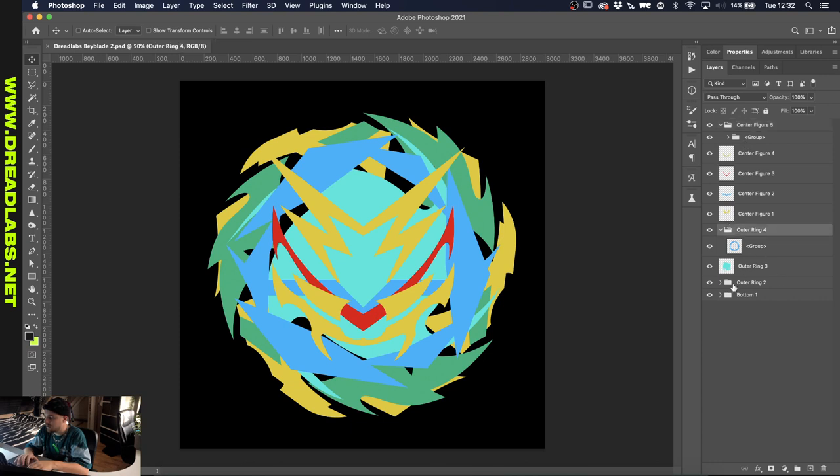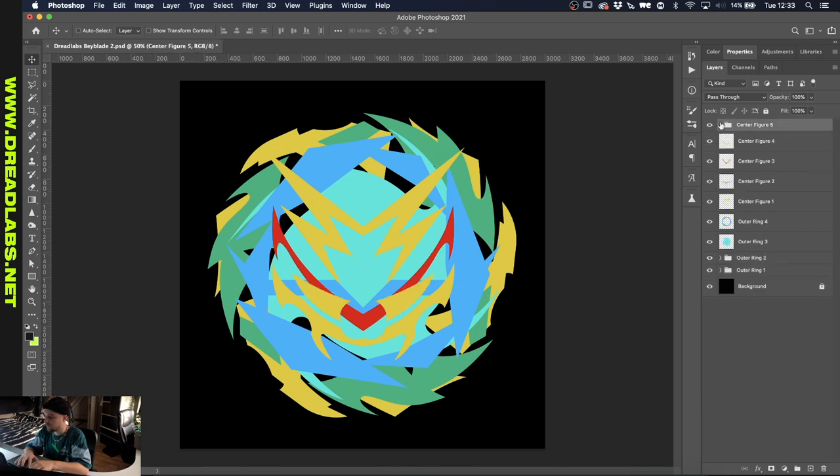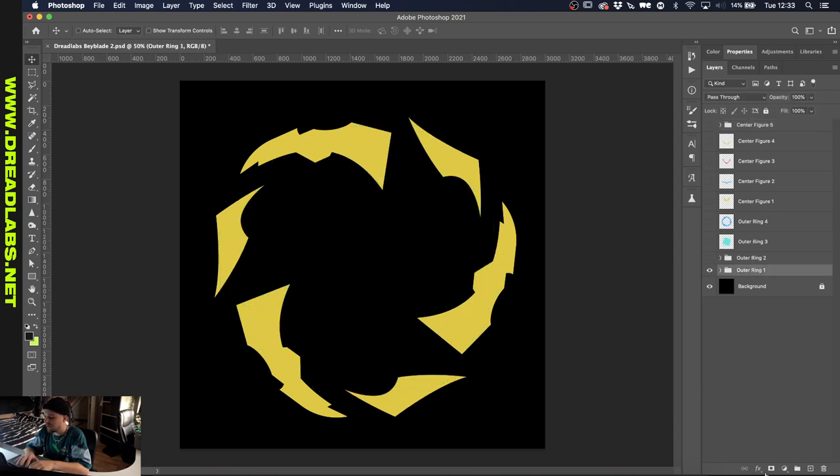Let's go and see how we can fix some of these, because the groups in Illustrator will sometimes just also be groups in Photoshop, and it just looks a little bit messy. So with this, let's go with the background, and I'll lock this up. Then we have the outer ring, 1, 2, 3. All right, so I think we should be good for this. And let's hide all of these and start with the bottom ones and add a bevel and emboss.